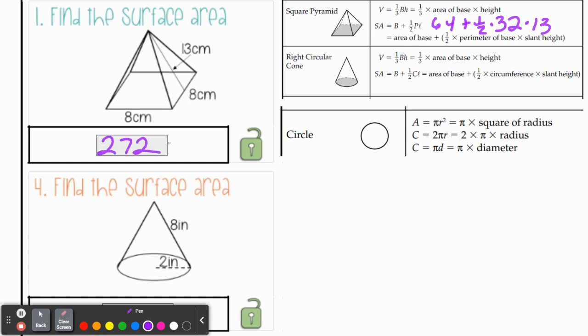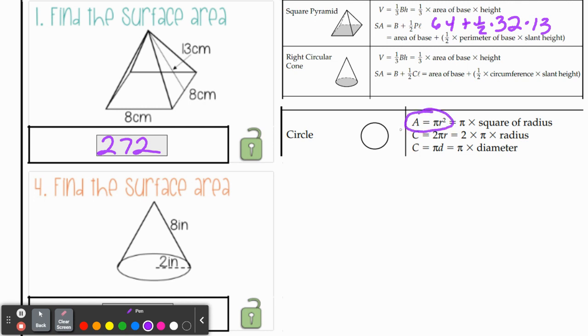Then you'll do the same thing with the other ones that are given to you. Once you do that row, the next row will open. Surface area of a cone, you have to know circumference and area of a circle. So that's where I have your circle information at. So we want to take the area of the base, which is a circle. So the area of a circle is pi r squared.